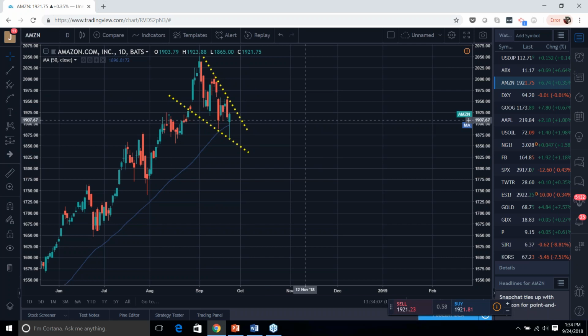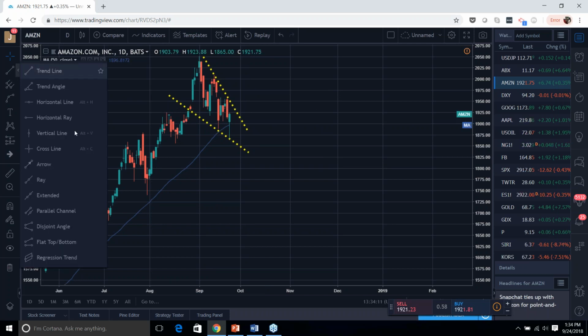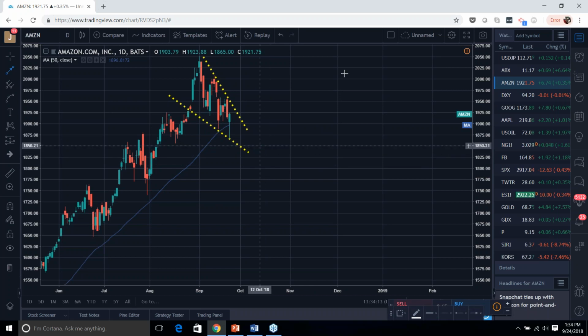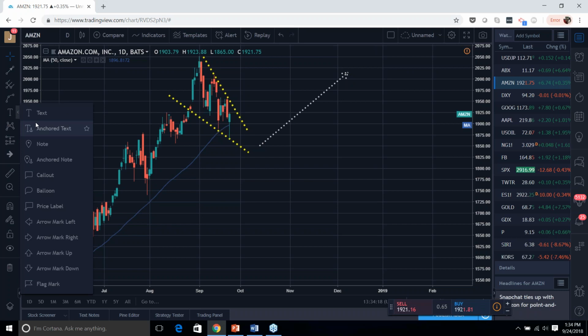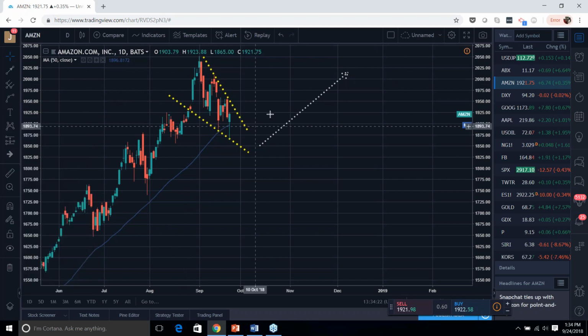The challenge here, though, as you can see, this is real time. This is a daily chart. The challenge really becomes, if you think of this as potentially bullish, I cannot in any way, shape, or form tell you which way this goes, nor do I know, but the pattern would indicate potentially bullish.